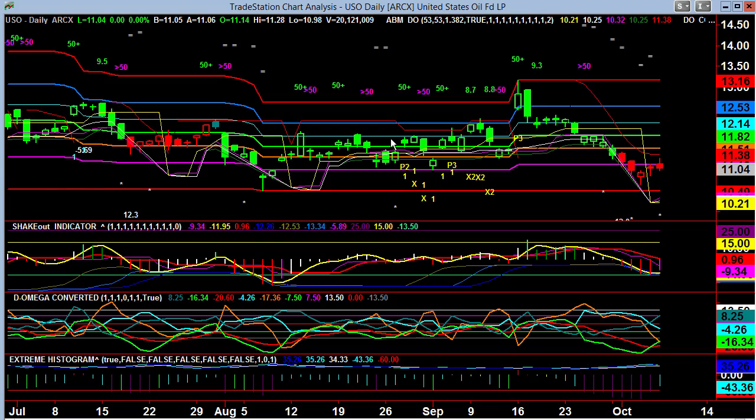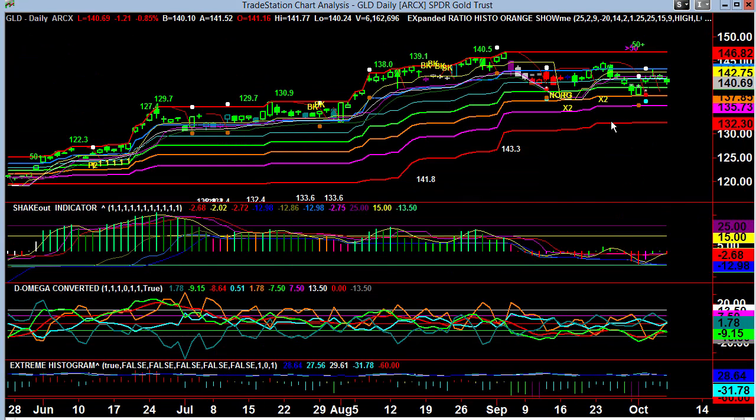Oil maintaining the range, that's critical for it because a break below that would really signal there could be potential growth issues out there that are brewing. And from a gold standpoint, it's caught in the same range as well, and it's still decent looking. We were just in that modest weak period and got the nice little buy that came down at the bottom. It's sort of softened out because we got a quasi rejection here of the steel, not the steel, but the cyan rising, green rejection to the lower side, and if the steel crosses below, that would be a clear indication we're coming right back to retest the dip below the red line right down here, that 137 range.